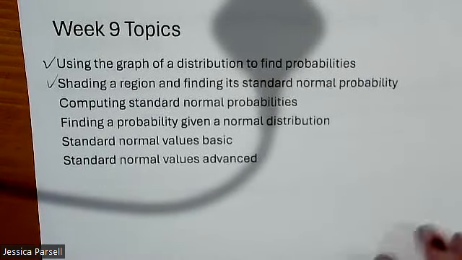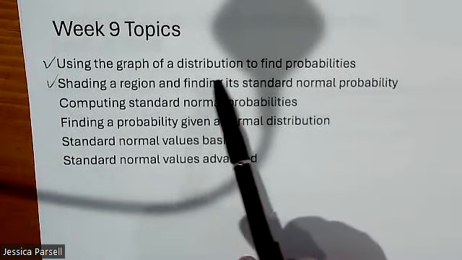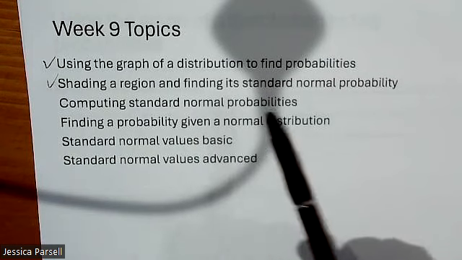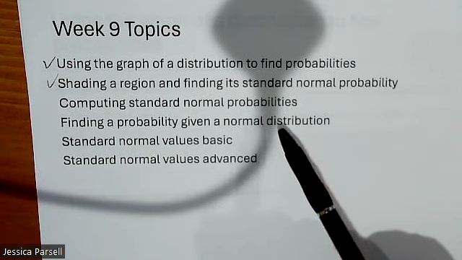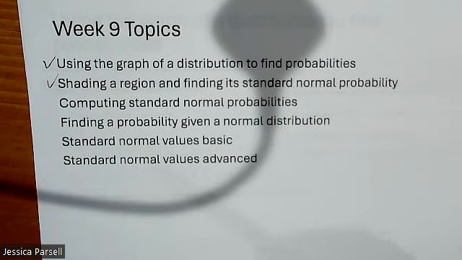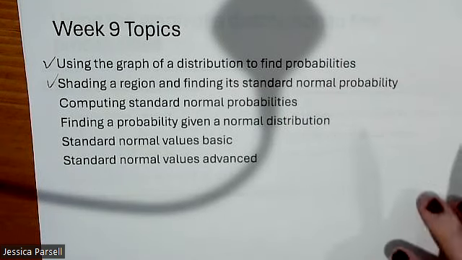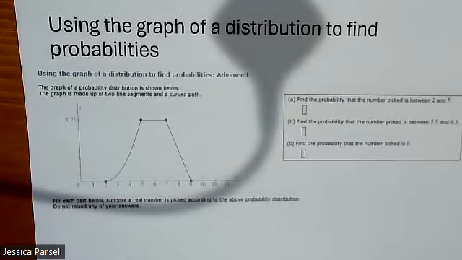In this particular video, we are going to look at using the graph of a distribution to find probabilities, and we're going to learn how to shade a region and find its standard normal probability. And there'll be a couple more videos going over these next set of concepts. All right, so let's jump in.